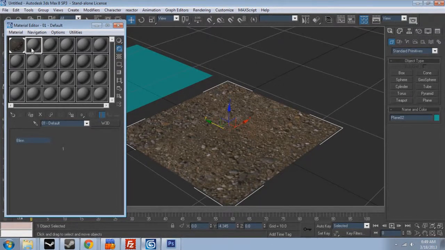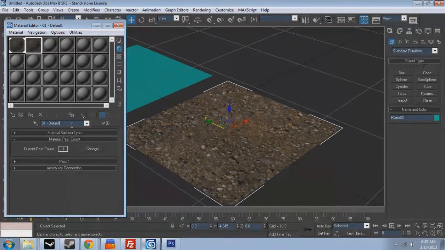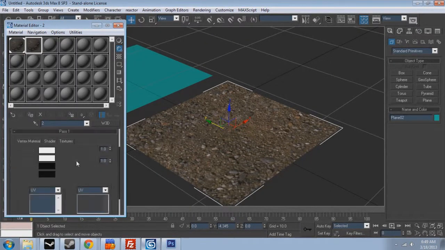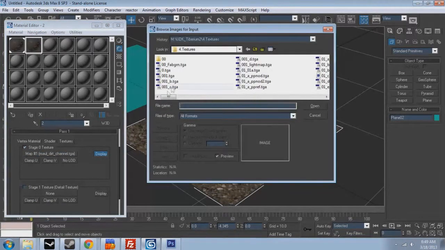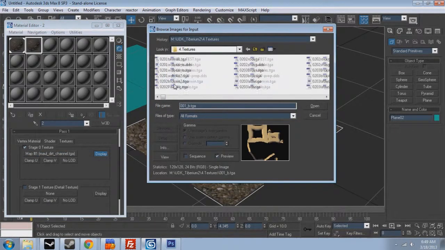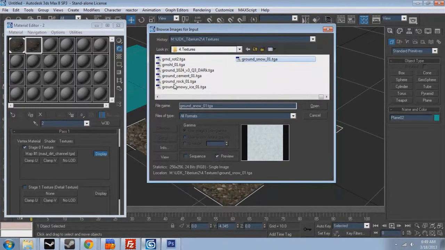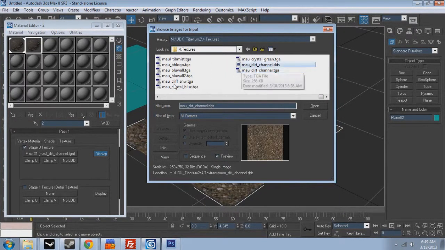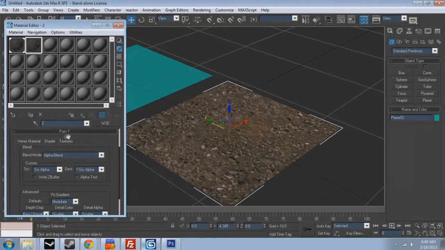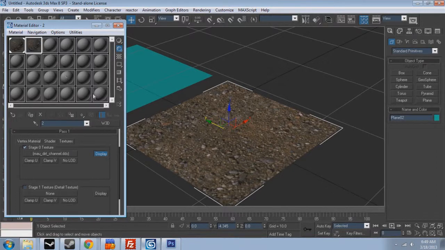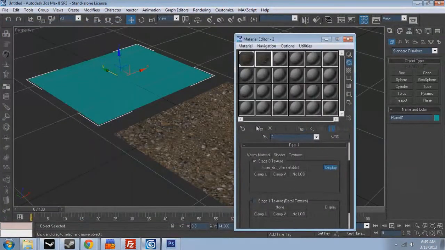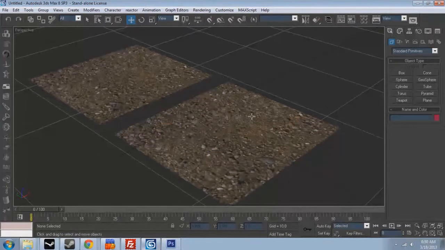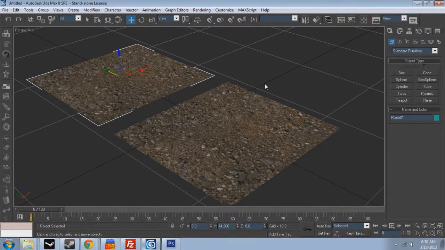Now we're just going to copy this over to another box, but we're just going to call this something different. And then we're going to change that same texture, just the texture this time, to the DDS version. So there's our DDS version. Make sure the shader's set to alpha blend, everything's good, and then we'll apply it to this other mesh right there. So we've got the TGA right here and the DDS version right here. It's up to you which version you want to use. I'd say DDS, as the DDS format is a lot smaller than TGA textures.